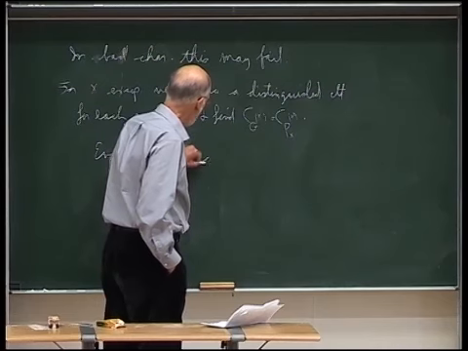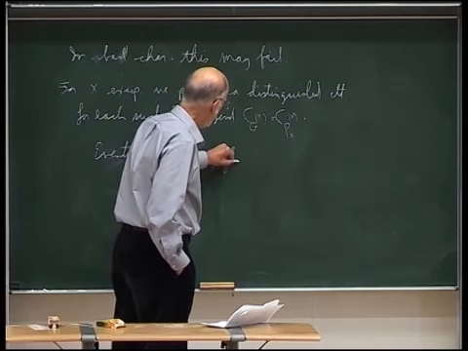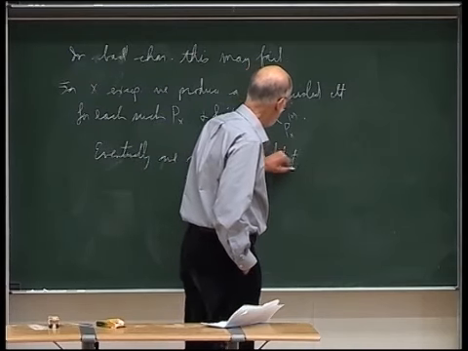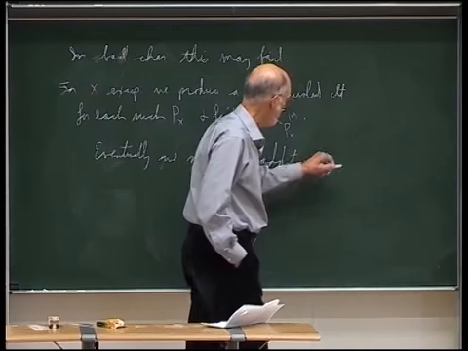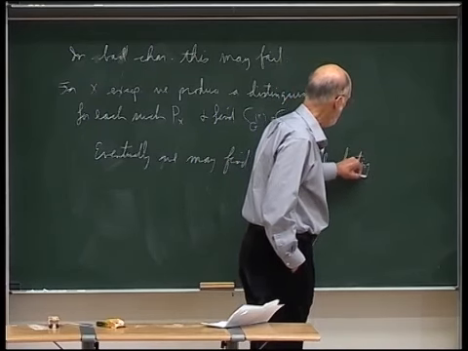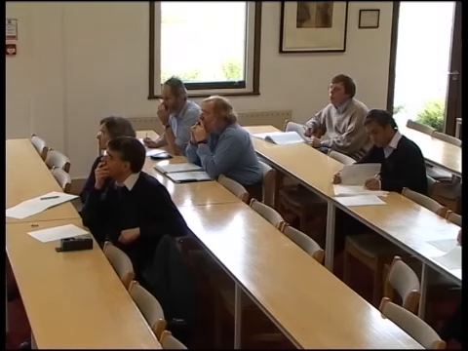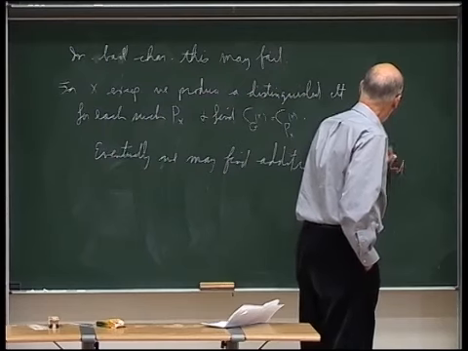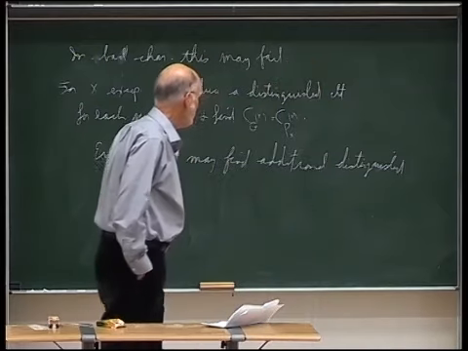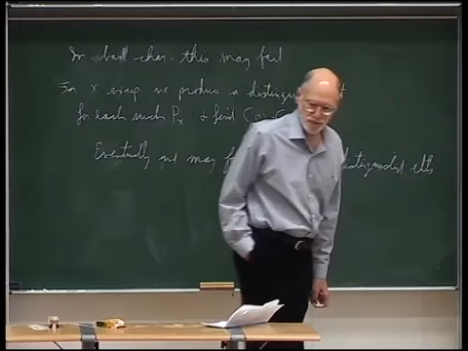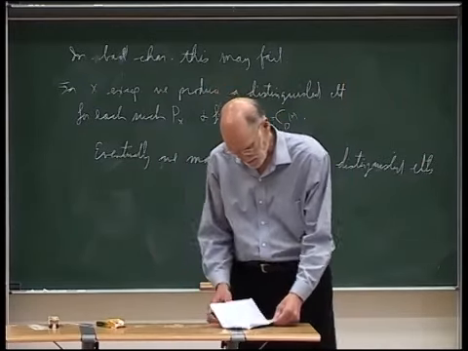They find additional. You don't know that the centralizer in G is the centralizer in P. You have to show that as part of what you're showing. Of course, yeah. Additional distinguished elements. And we'll get to that a bit later. Okay.